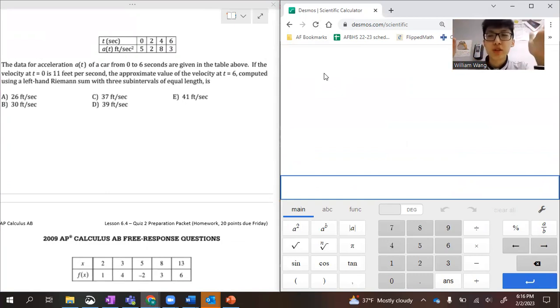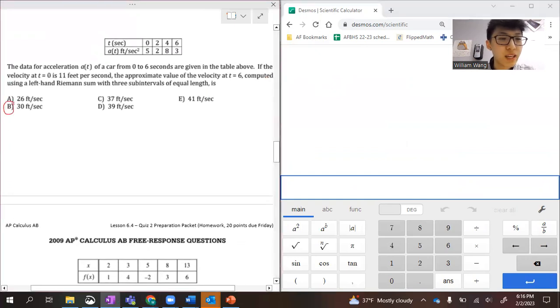All right, so this one's sort of tricky. I actually wouldn't expect you all to know to get this right necessarily. Like, for example, if you put B or E, I'd be fine, because this requires a little bit of conceptual understanding.